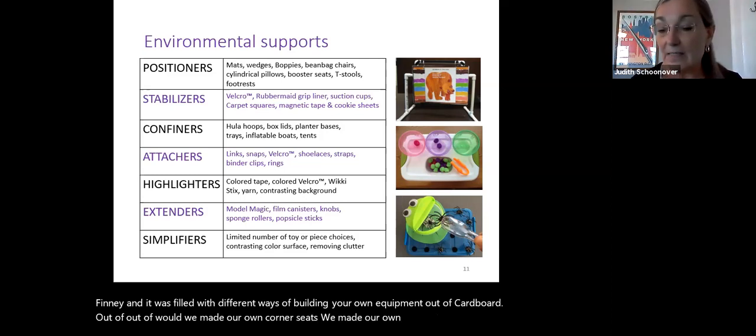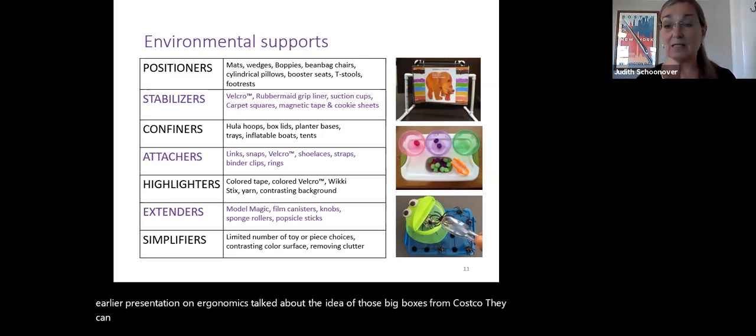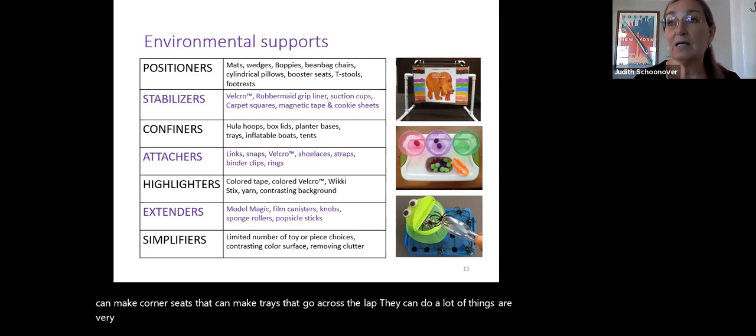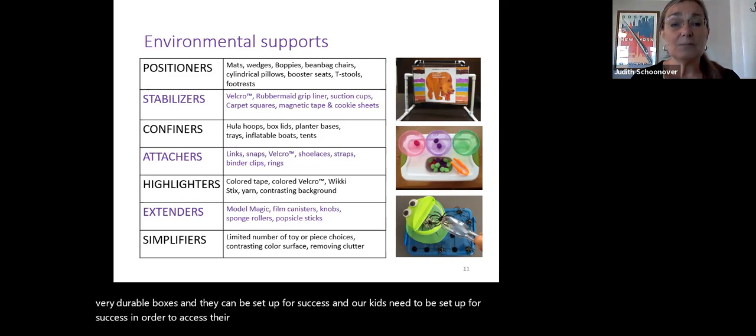Alyssa and I, in our earlier presentation on ergonomics, talked about the idea of those big boxes from Costco. They can make corner seats. They can make trays that go across the lap. They can do a lot of things. They're very durable boxes, and they can be set up for success. And our kids need to be set up for success in order to access their play experiences.